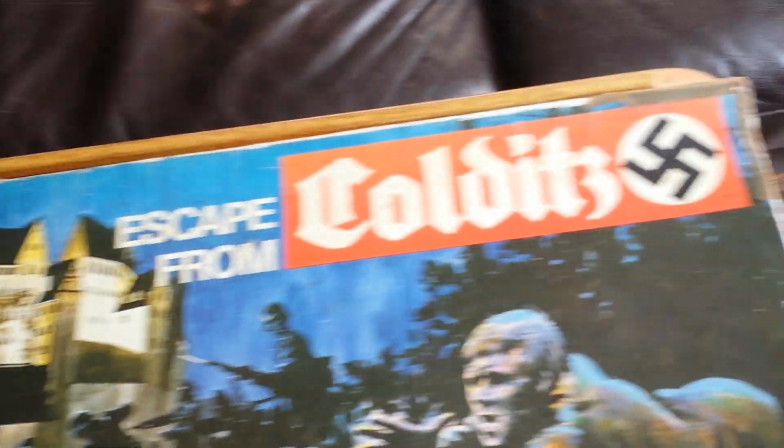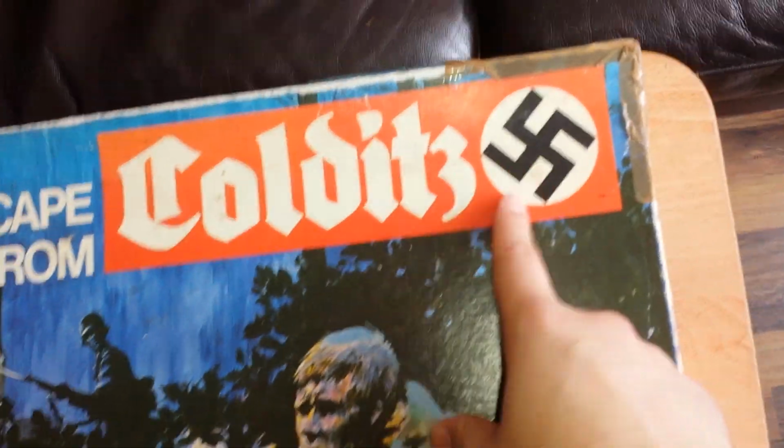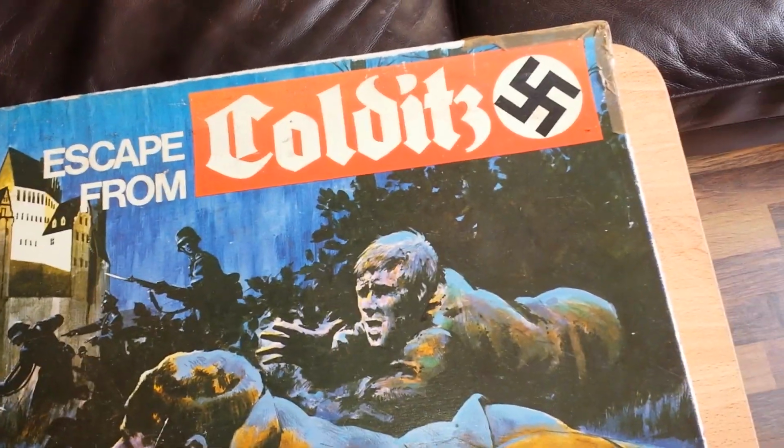So, Escape from Colditz. I'm going to make sure I don't say it wrong. I brought this back, and it wasn't in a bag actually, and with all the swastika stuff on it, carrying it under my arm, and people catching a quick glimpse of it, they must have thought that I was carrying Nazi memorabilia or something.